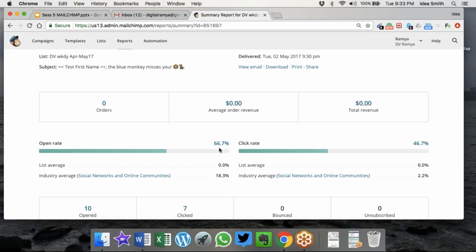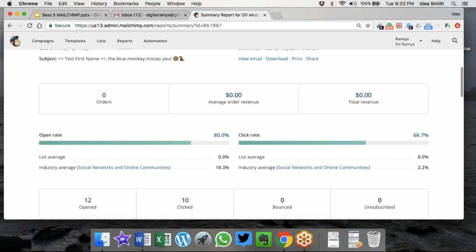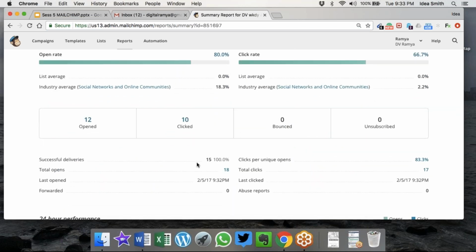I can benchmark my open rate against it. Similarly, it gives me an average click rate for my industry as well. And I can change this at any point of time by going into my profile. So Sujoy, you might have to keep refreshing, and also please check all your folders. Okay. There's been no bounces, so it's definitely on its way. Now the open rate has gone up to 80%. Let's look at what else is possible.